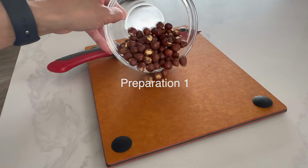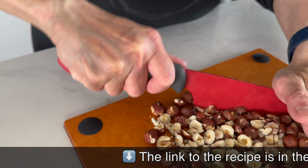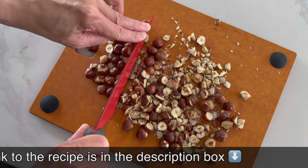To begin, we will prep the hazelnuts. We want them nice and chunky, so roughly chop them into small pieces using a knife.